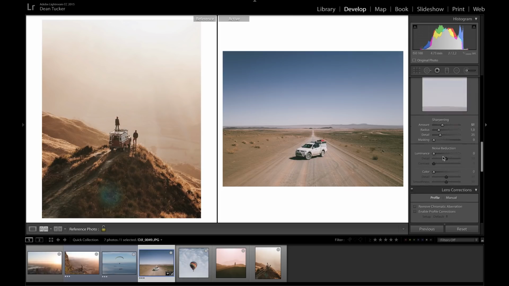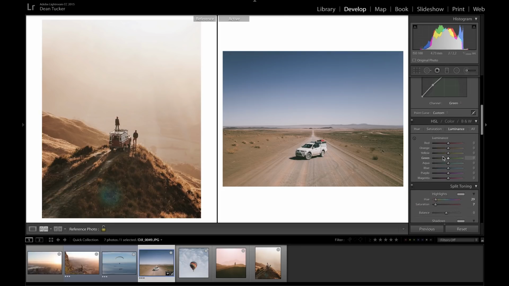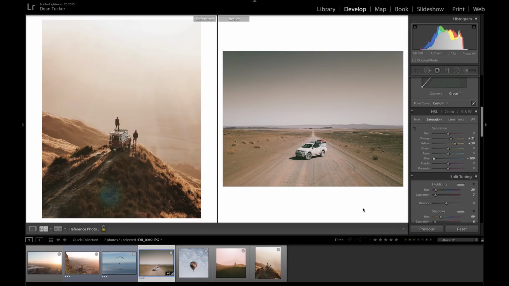Specifically when it comes to this photo, I've just made the general preset, but what I would do with this photo is bring down the blue saturation completely, so we have the same kind of effect going on in both images. I'm going to bring up the exposure as well, and then also just bring up the orange saturation and yellow just a bit. So I think that's looking pretty good for this photo.